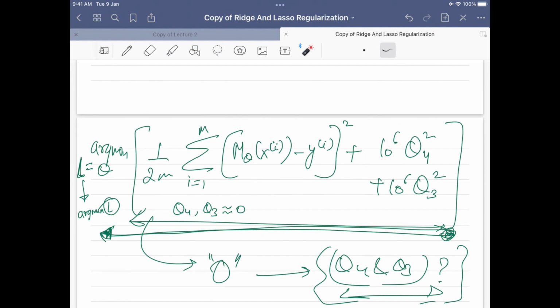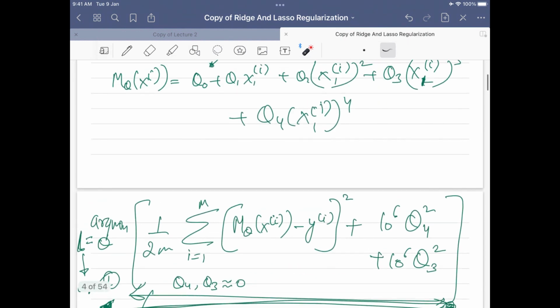So this is just a number. It depends on how high you want to put it. You can put 100 also, and in a particular case 100 will also be very high. So depending upon the situation, it will be high or low. This is just a specific example. So please do not consider this as a benchmark that you always have to put 10 to the power 6. It is just giving you a reference that for a particular data set, 10 to the power 6 is very high. In some of the data sets, even 100 can also be very high. So you have to see which value will help you in making theta 4 and theta 3 go to 0.